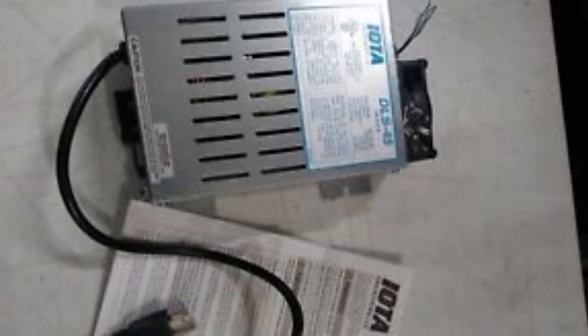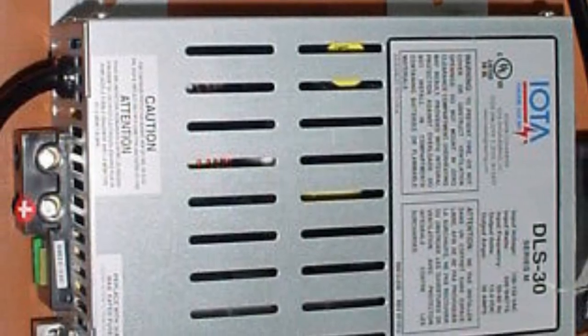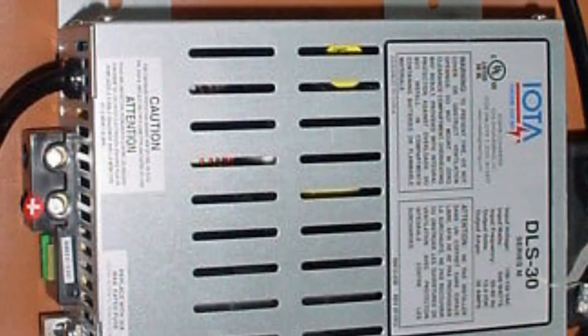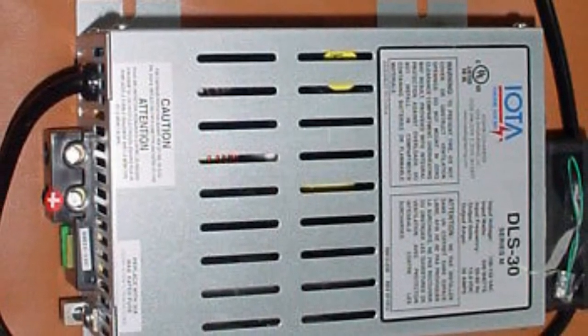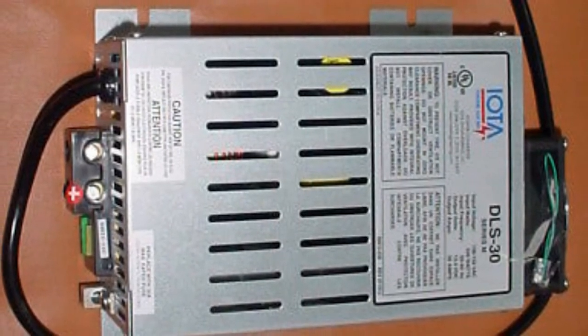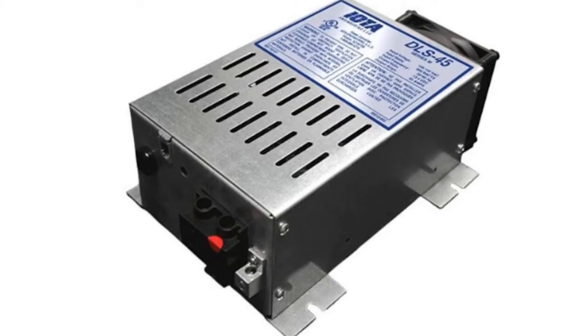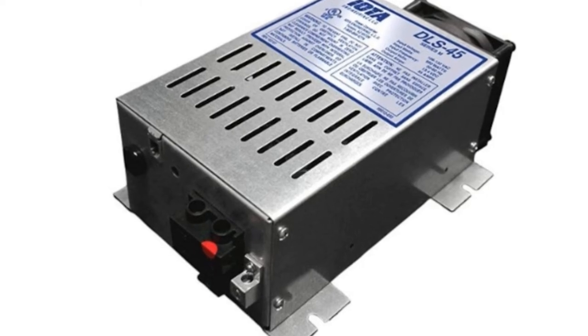This provides a guarantee that you can safely charge the battery of your RV while ensuring it continues to have a long life. Another highly remarkable benefit is that it works ideally in charging all kinds of 12-volt lead-acid batteries, including absorbed glass mat, gel cell, and flooded batteries. It also allows you to operate it via a nominal VDC load to a maximum of 75 amps with tightly controlled regulation. Furthermore, the voltage is set so that it can supply its maximum current for just a specific period of time.